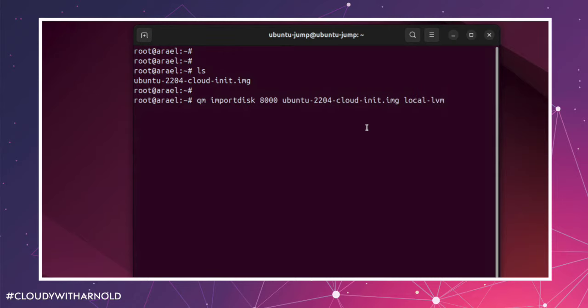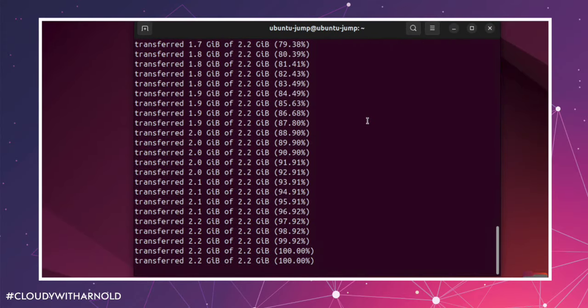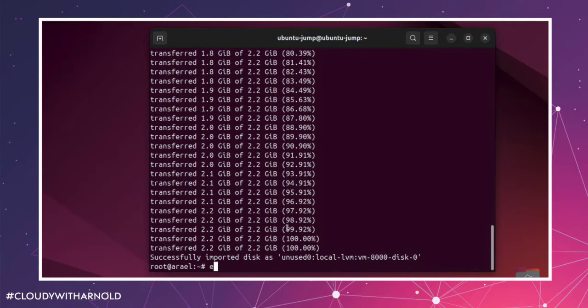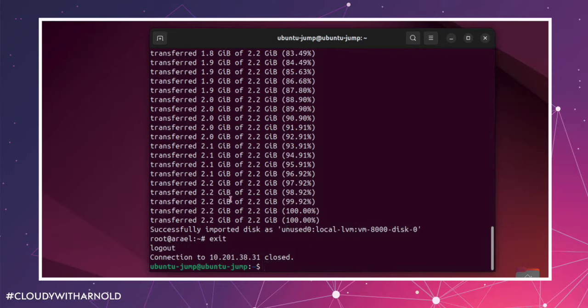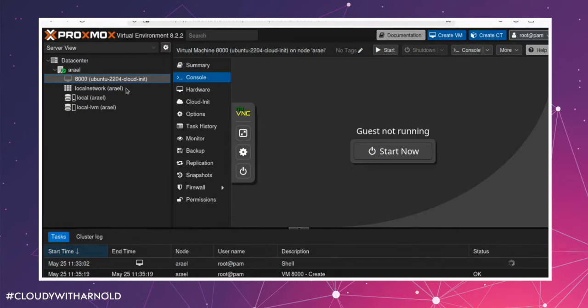Your command should look like this one. Once complete, let's exit from the terminal and go back to the Proxmox dashboard to continue with our setup.